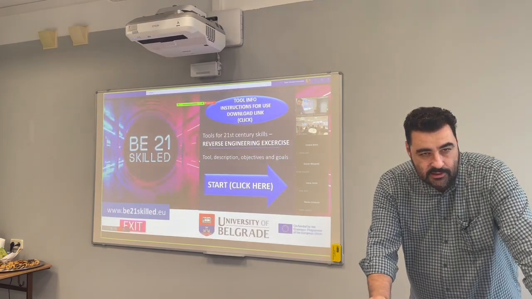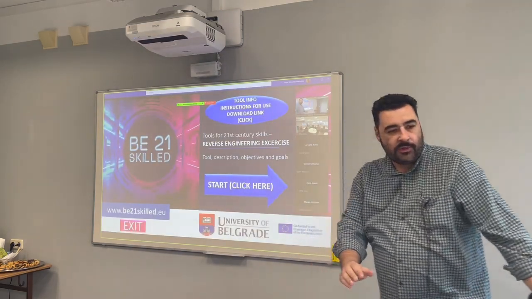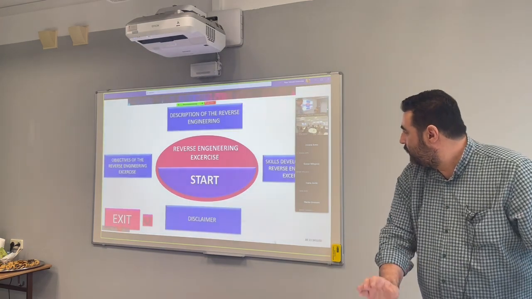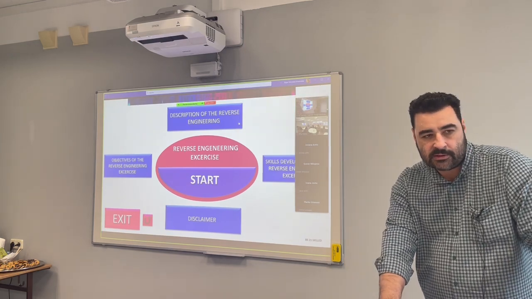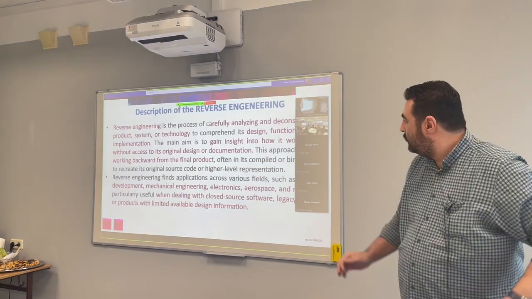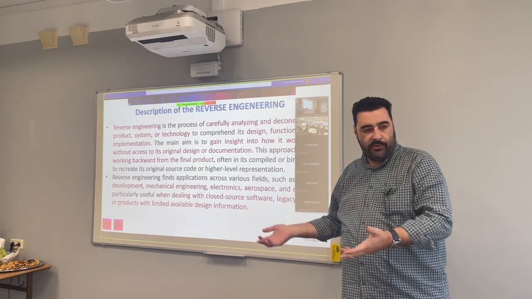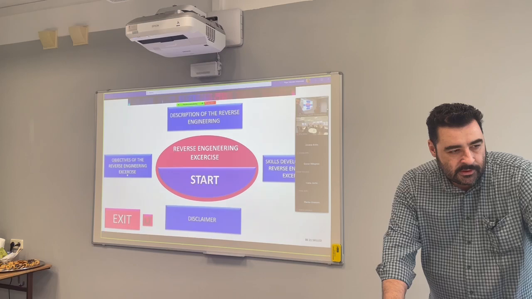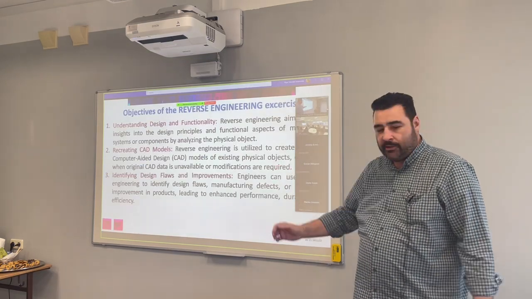After you read these instructions and tool info, you can click on this arrow here, start, and this is the actual tool. Here, when you press this button, you will see a detailed description of reverse engineering. What is it? What's the point of reverse engineering? After that, when you come back, you can see the objectives of reverse engineering.